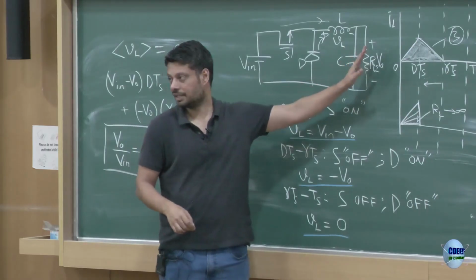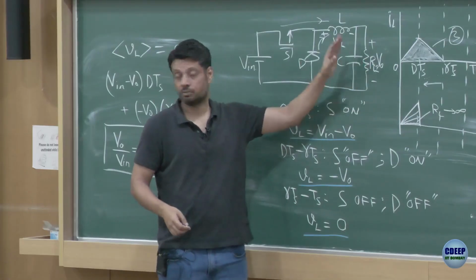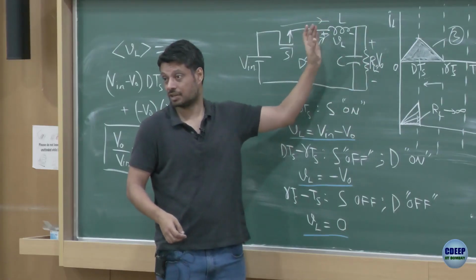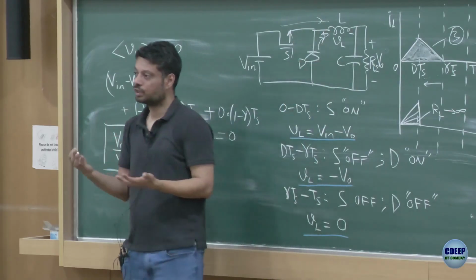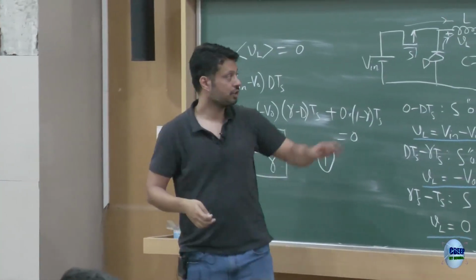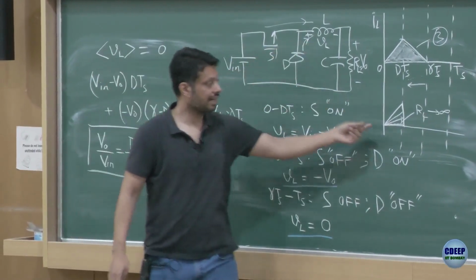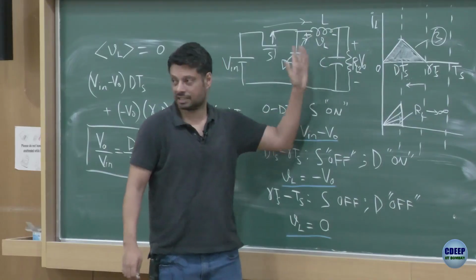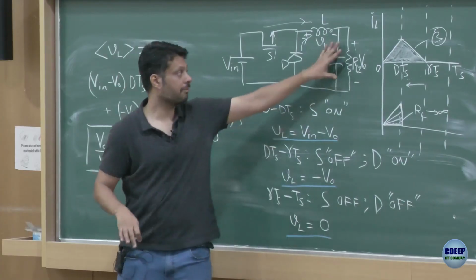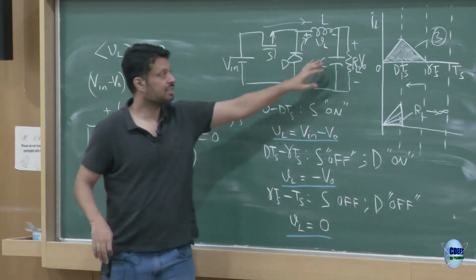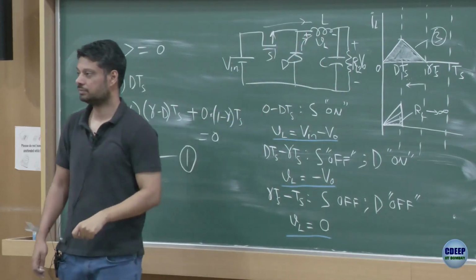So if your RL is infinity, right, there is no current which can flow here. So suddenly if you do it, whatever was the current here, the average DC current also, KCL has to be satisfied, will go and dump into this cap. And if you push a DC current into the capacitor, the average voltage will rise. So this voltage keeps on rising and becomes very close to V in. Then when the switch is on, this current rise is negligible. So no more average current dumping into the cap. That's how you would reach the steady state. So this voltage will become very close to this voltage, and the current rise will be almost 0, gamma is equal to dTs.